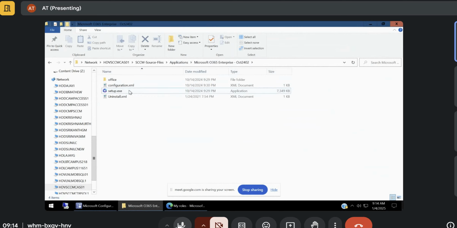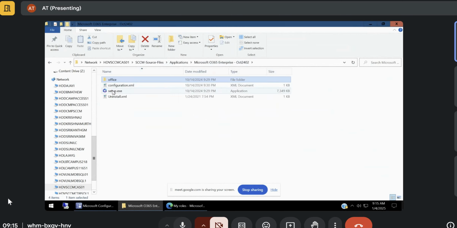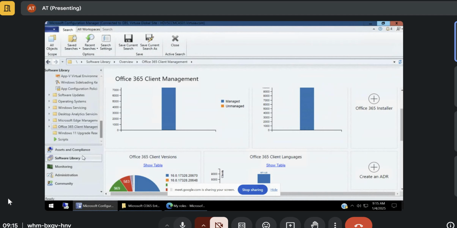See, for every application there is a binary, right? So this is the binary or the installer. Setup.exe is the binary, and along with this exe there are some supporting files for Office. These are given by the vendor only. We'll get these files automatically, so no need to worry about it. The binaries are setup.exe and some supporting files, and what we will create, or what will be generated, is the configuration.xml, because I'll show you how we are packaging it.